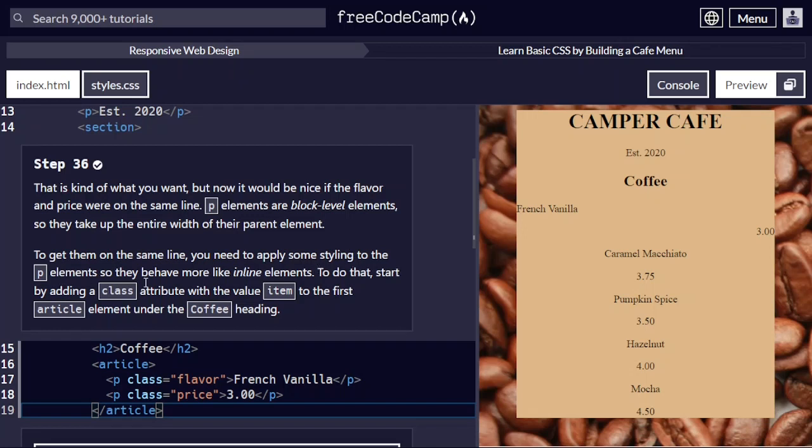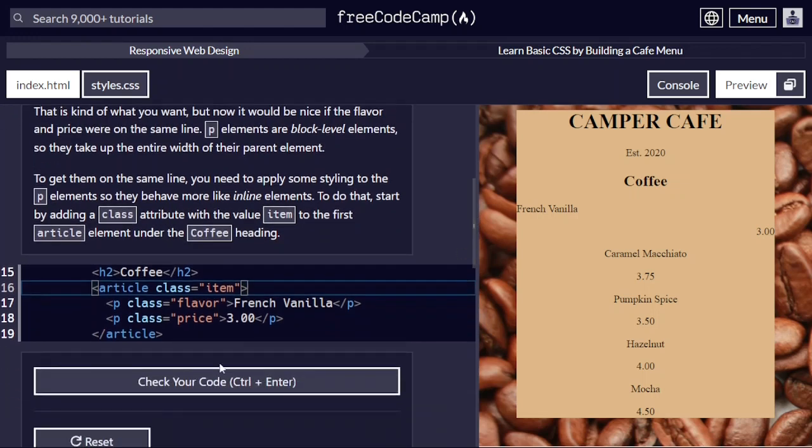To do that, start by adding a class attribute with the value item to the first article under the coffee heading. Okay, so we have to add item as a class for this article, and that's it.